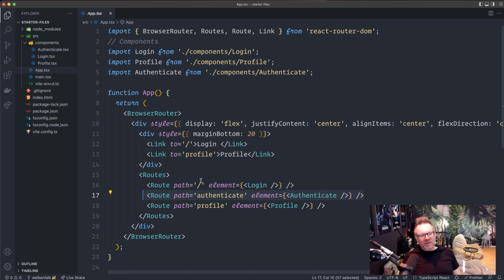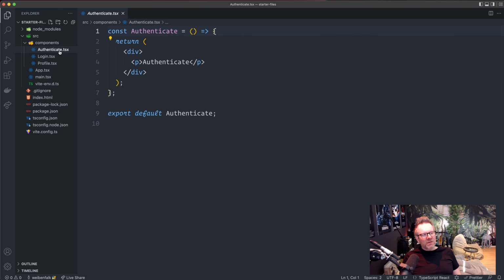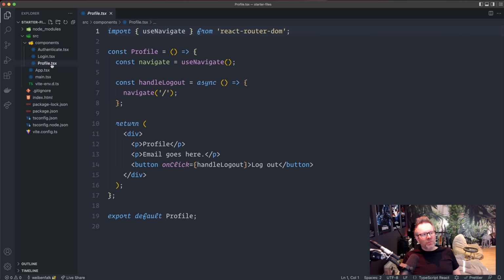It will send the authentication with the token that we get back from the SDK that I'm going to show you also. And if we're authenticated, it will send you to the profile page and you are logged in. And I also created an ugly little menu here where you can jump back and forth between the login and the profile pages. And these ones here, the authenticate, login, and profile are just empty components.